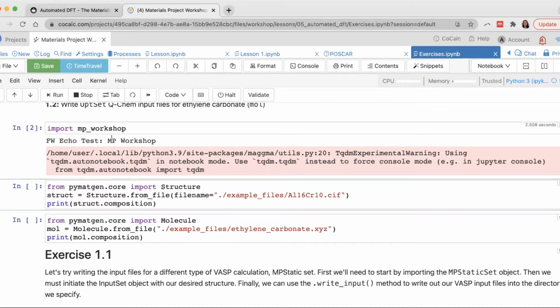And then we are providing everyone with these 2 structures to use in the exercise. So there is an aluminum chromium structure that's stored in this variable struct, and then an ethylene carbonate molecule that's stored in this variable mole. So you'll also want to run these 2 cells before starting your attempt on the exercises.